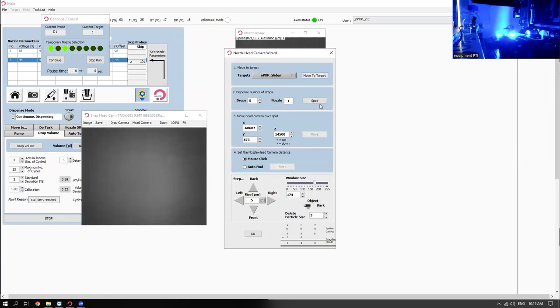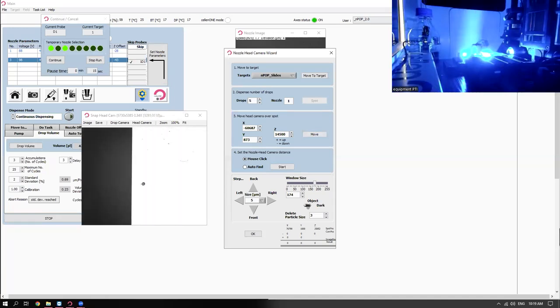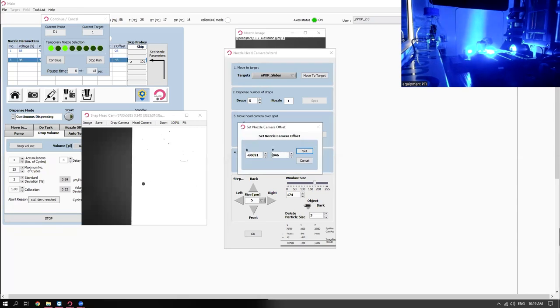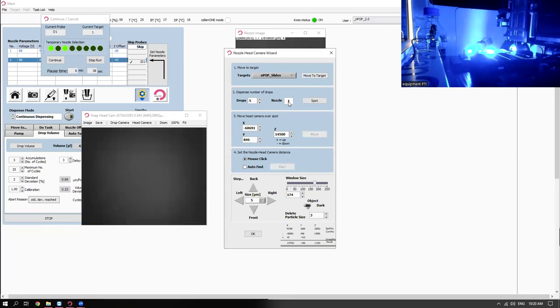We'll move over to the slide. With nozzle one, we're going to dispense 5 drops onto the slide. We'll move over with the head camera, and we're going to click in the center of that drop. So this is the offset in microns from where I clicked, essentially the offset in microns from the center of the head camera image to where that drop is. Then we're going to move back to target and do the same thing with nozzle 3.